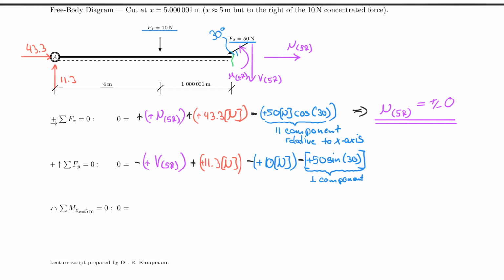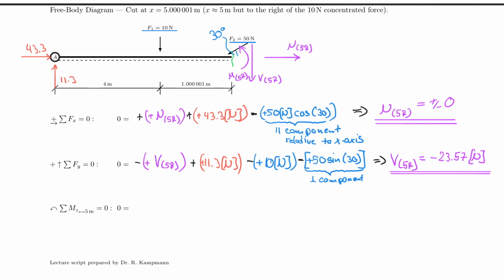But I can solve this equation now, and I can find that my shear force V at 5 to the right is really equal to, be careful now, it actually happens to be a negative value, and that value needs to be minus 23.57 Newton. And we just leave it as a negative value because we're talking about internal forces, and later on we'd want to graph them. But for now, we understand that it's a negative value.